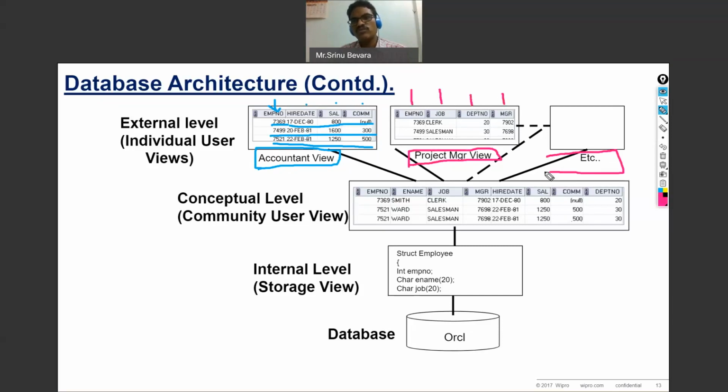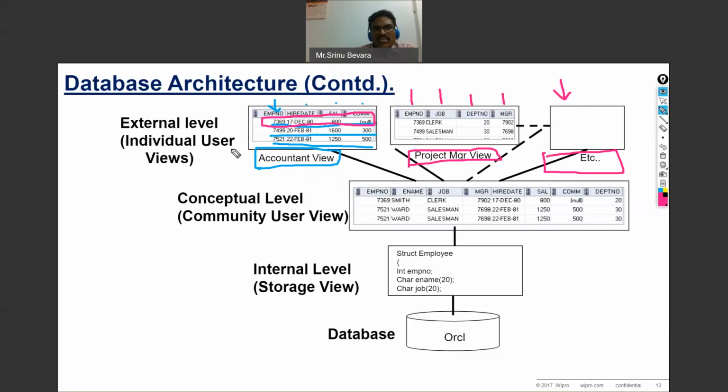If it is only one user, that user can see all his own individual details. Each and every user can see their level only. Accountants have access to this, project managers have access to that, and an individual user has access to something else. This is the external level.